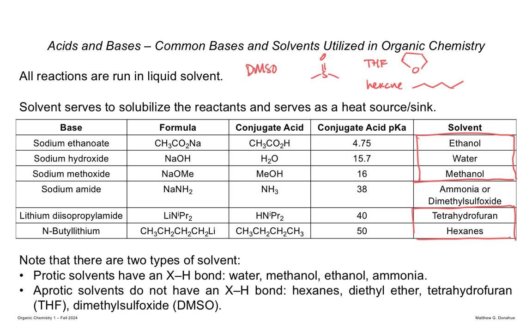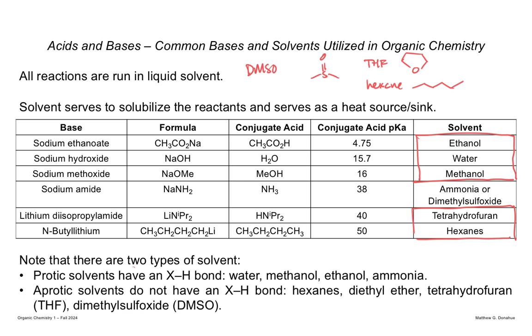And the other thing, in addition to solubilizing the reactants, is that the solvent often serves as a heat source or a heat sink. So when we talk about thermochemistry, if you're trying to get a reaction to go forward, you can apply heat to the solvent. Or if the reaction itself generates heat, the solvent will absorb that heat. So you can either heat them or cool them. If the reaction is really exothermic, you need to cool it, and so we use cryogens like ice, dry ice, or liquid nitrogen to cool it to different temperatures.